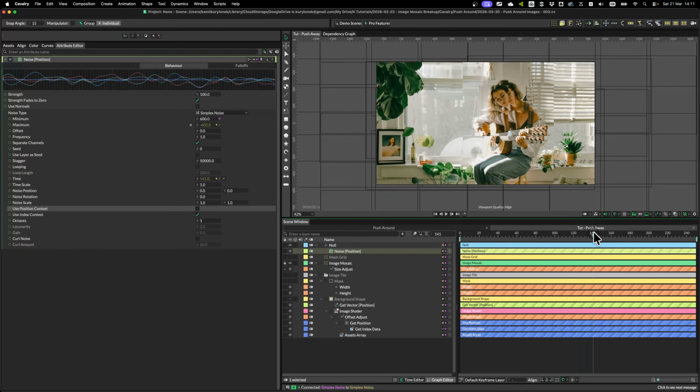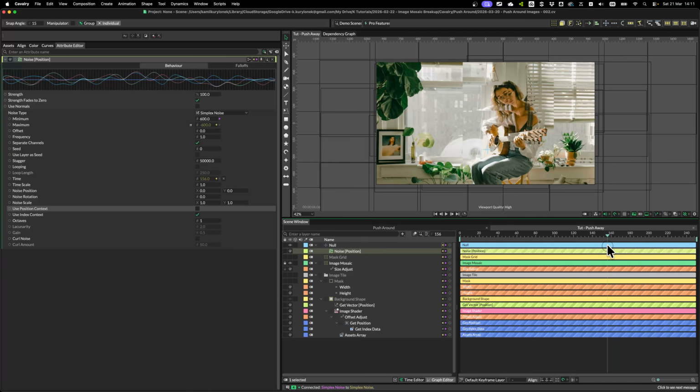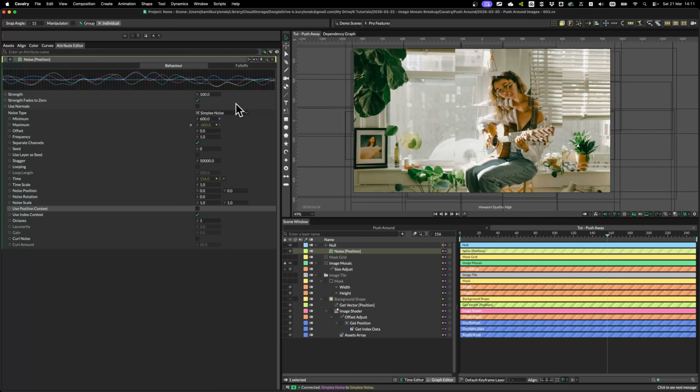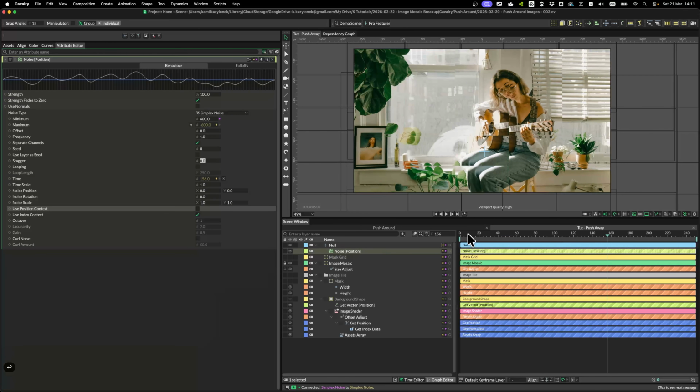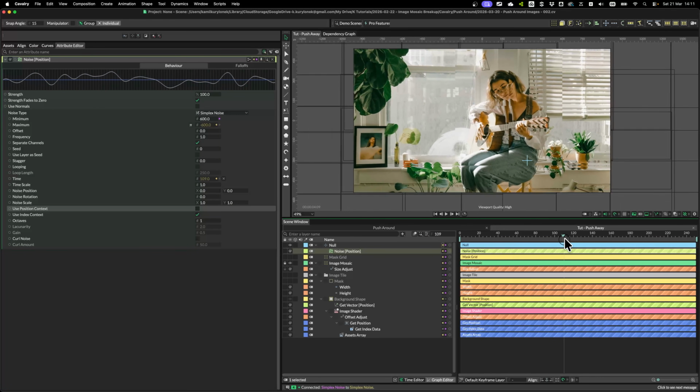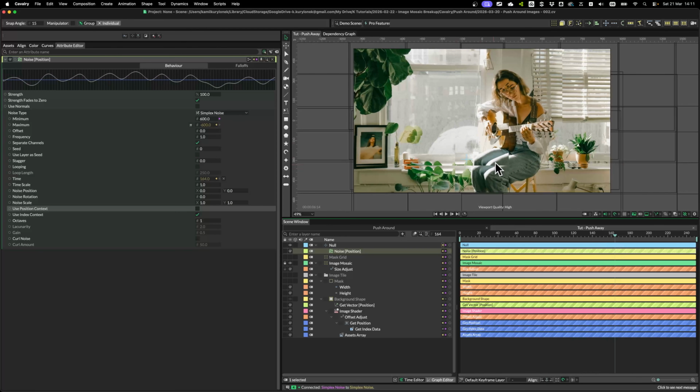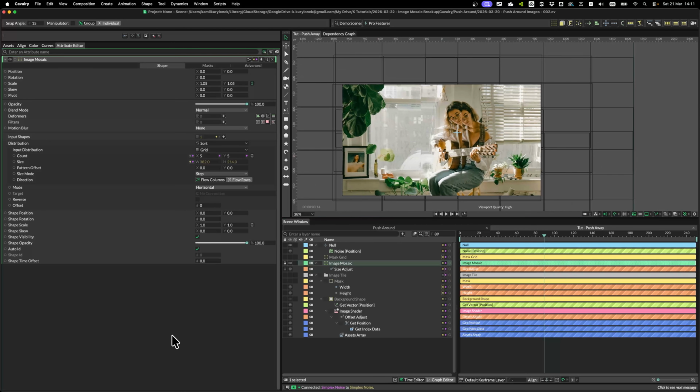And this is much better, but the layers don't move in unison. They're kind of moving with slight delay. And I want to fix that. This is because we've got the stagger cranked up. So if I remove it, then you will see that everything is more responsive to this null only. There are no random movements going on in the corners. And this is pretty much the entire effect.